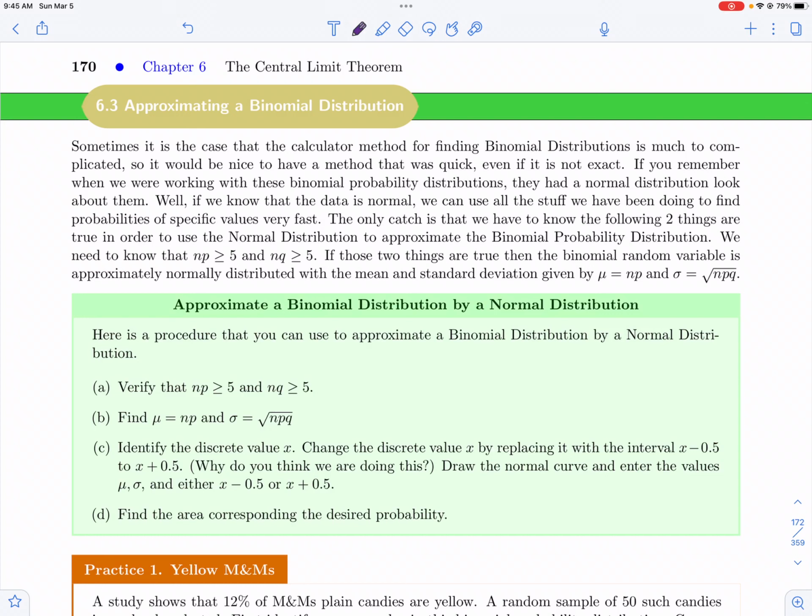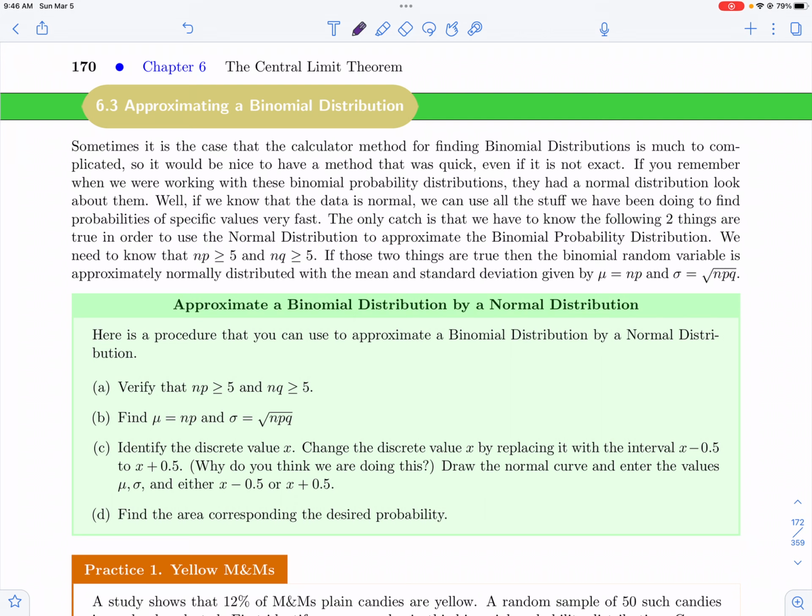All right, for the last section in chapter 6, this is a little application of how you can use the normal curve or normal CDF as a way to approximate a binomial distribution. So instead of using binom CDF and binom PDF, we're going to use normal CDF for all of these different problems. Again, if you remember, an advantage of normal CDF over binom CDF is that we had a lower bound and an upper bound, so we didn't have to think about all that 1 minus stuff and things like that.